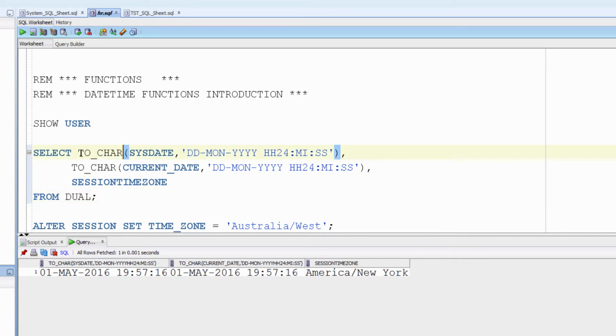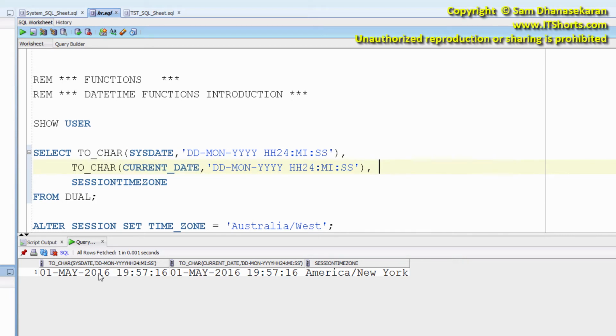And I'm using a function called toChar to convert the sysdate into this format, which is date, month, year, hours in 24 hours format, minutes, seconds. I'm doing the same for current date, column 2.